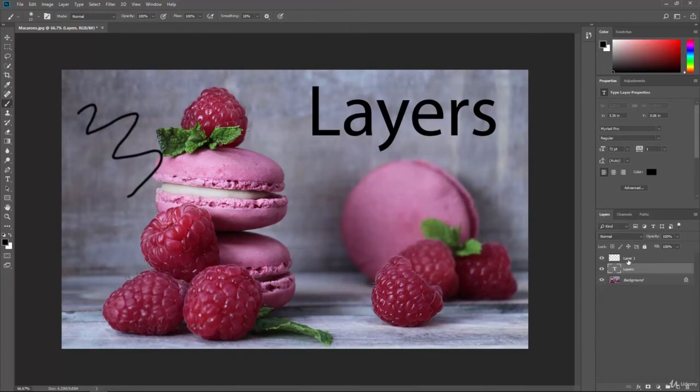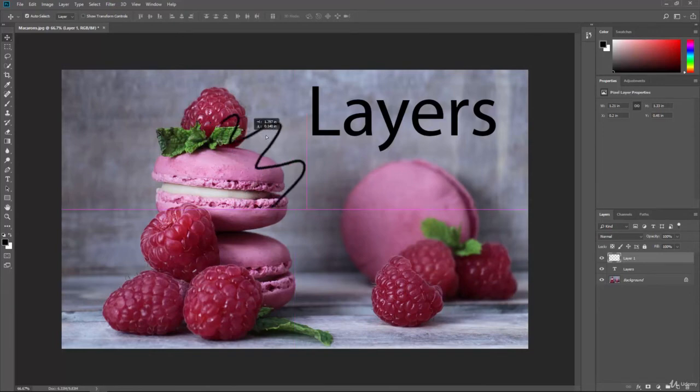Now I can actually take this and drag it over to the other layer, and you can see that though they cover each other up, they're not really interacting with one another. The layer that is on top is actually the topmost layer of this document, with the background in the very back. So everything is above that.